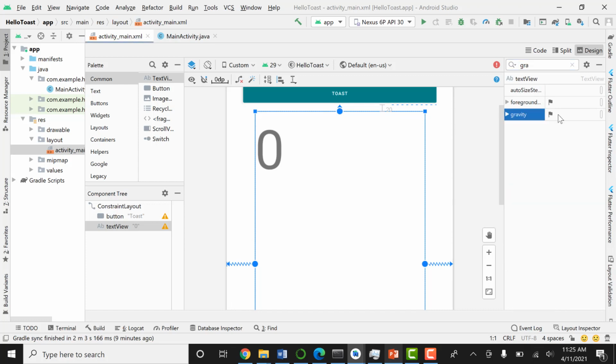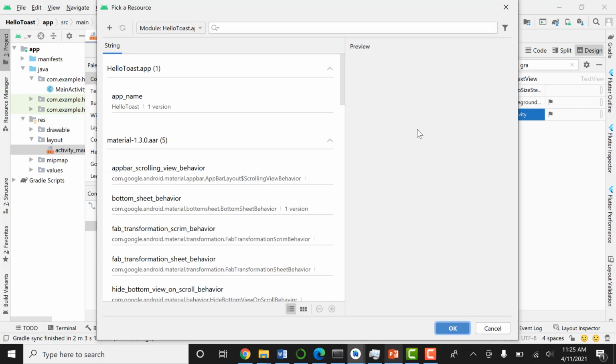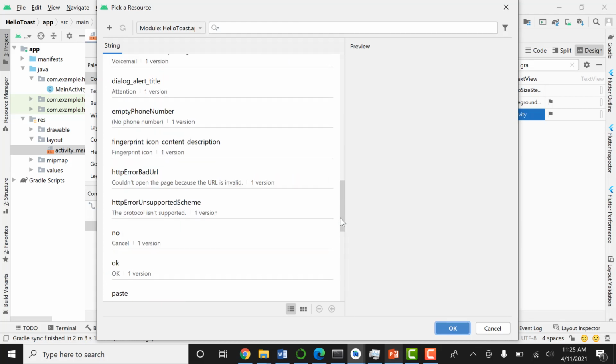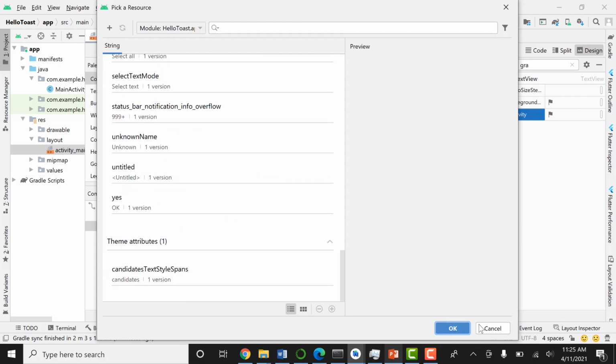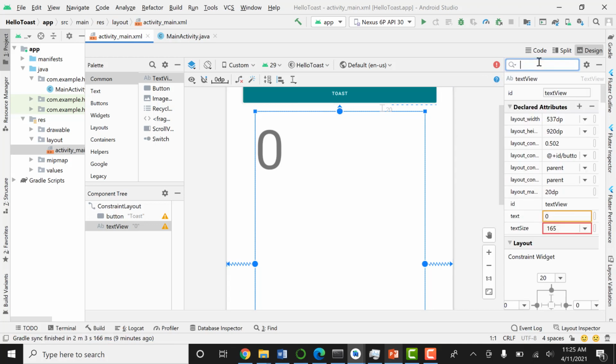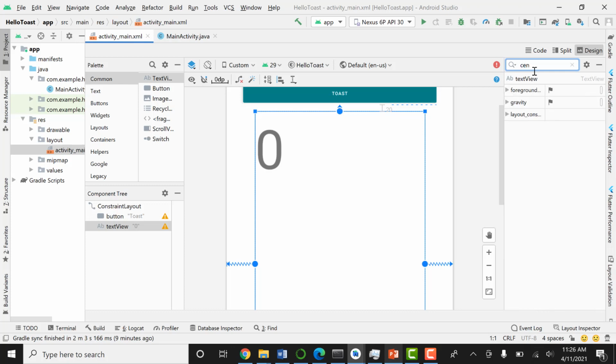Okay, gravity, and then let us see the option. I think there is no such option, so okay, layout weight, layout, and then layout constraint gravity.